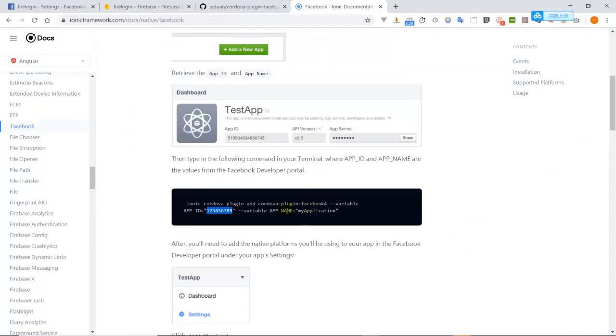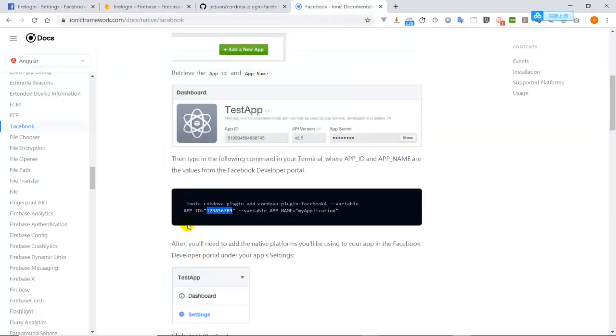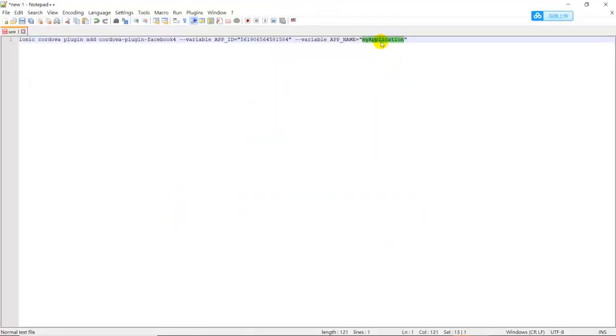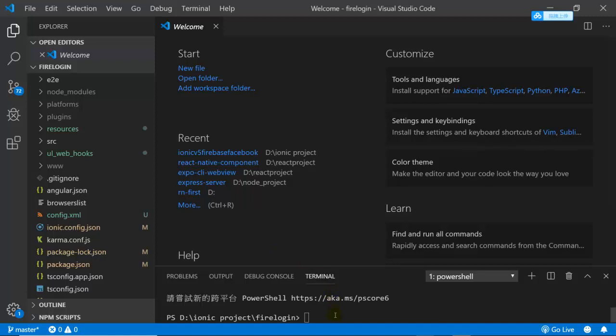And then also your app name. The app name is Fire Login here. So we can copy this command and then go back to our app.